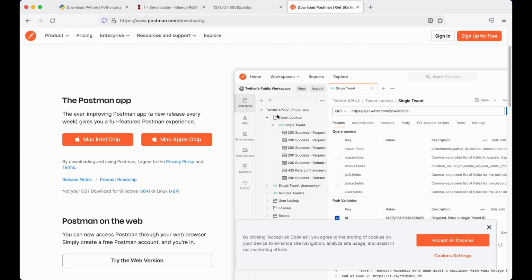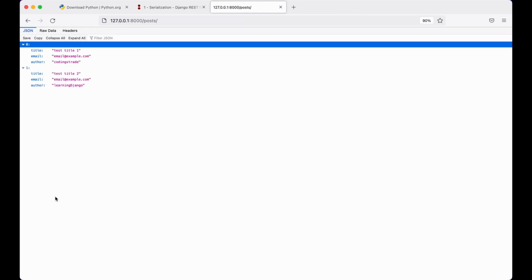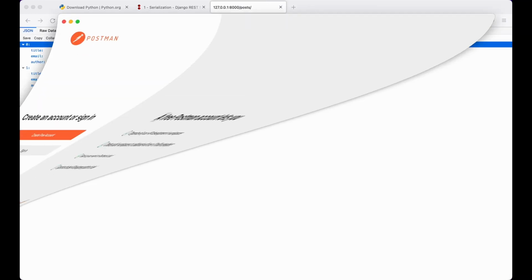It will look something like this, which we will cover everything here in a moment. So go ahead and download it, and after this come back and see how we work with the Postman. I have already downloaded it, so I don't need to download this again. So I'll close this out. After that, let me open the Postman.